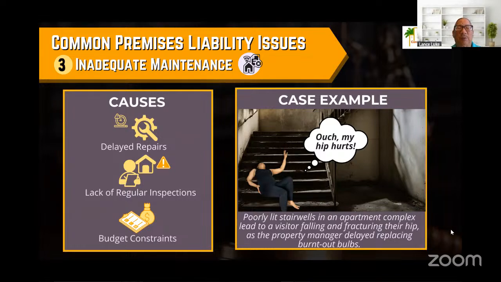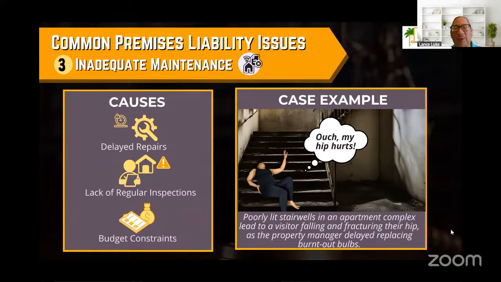That's a reason and an excuse, but that doesn't cut it, because the person that gets hurt, their attorney is going to say, it doesn't matter whether you had the money or not, your obligation was to fix it or put a notice, don't use this. Like if the escalator doesn't work properly, and you just don't put a notice or close it, right? And someone gets hurt, it's going to be your fault, right? So here's a case example.